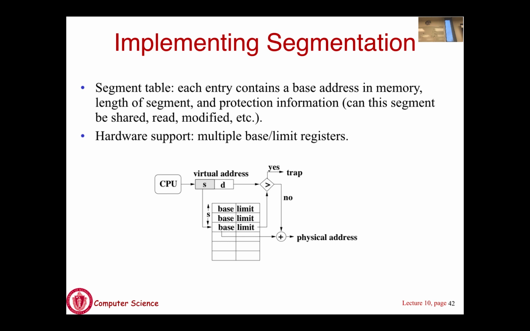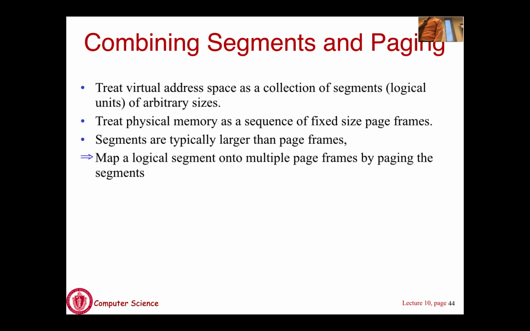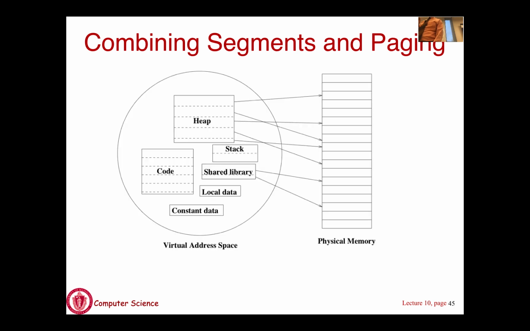So you want to combine the process view and the OS view of memory. That gives you an approach called segmented paging, which most sophisticated OSs are going to be using. They don't do any of what we talked about. They essentially do this combined approach, which combines segmentation and paging. So essentially, that's what it looks like. You are going to have segments. Each segment is going to be partitioned into fixed size chunks called pages. And then you are going to put any page of a segment anywhere in memory.